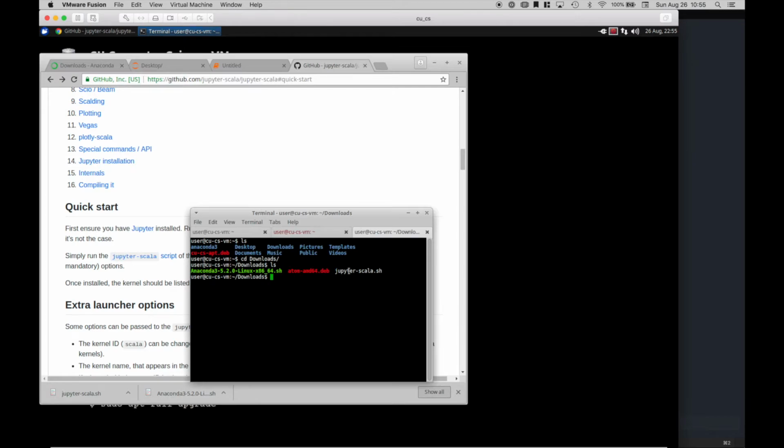And we'll have that same issue as before. See, this one's green, but this one's still white, which means if we try to execute it, it won't find it. So what we need to do is make it executable, just like last time, with a chmod +x jupyter-scala, and if we ls again, it'll be green, which means it's executable. So now I can run it.